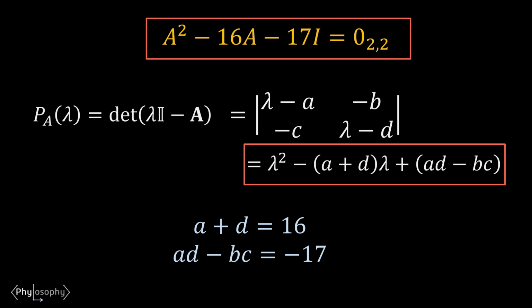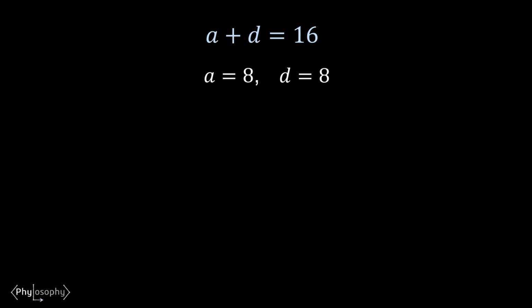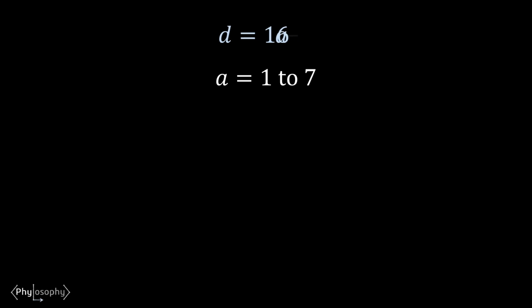Now in the question it is given that all the elements a, b, c and d are positive and they are in ascending order. So now let's focus on the equation a plus d equals 16. Let us choose a equal to 8, then d will also be 8 and it will satisfy the equation. But according to the question, a should be less than d as they are in ascending order. Therefore, a could be 7 and d could be 9, or we can say that a could take values from 1 to 7, not more than that. And d will be given by this equation d equals 16 minus a.